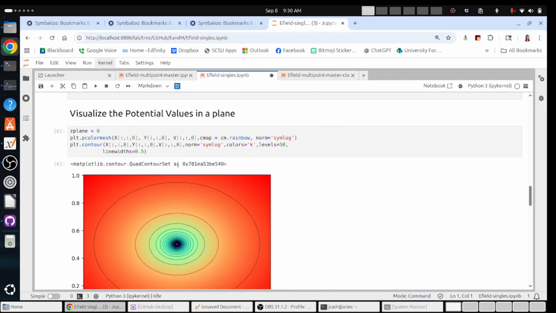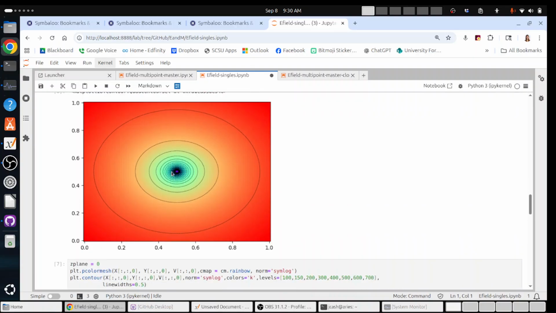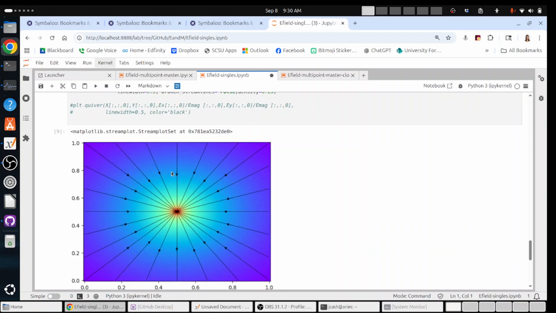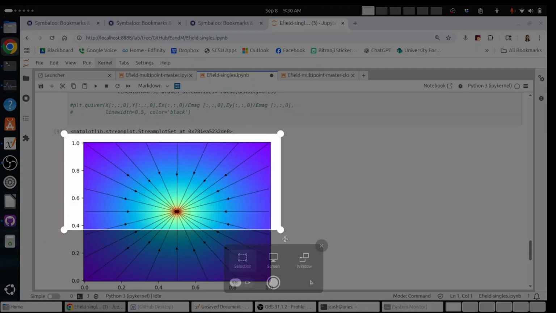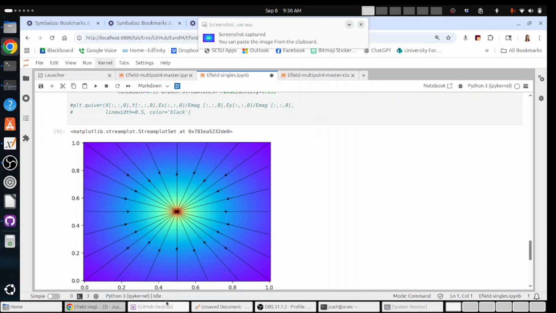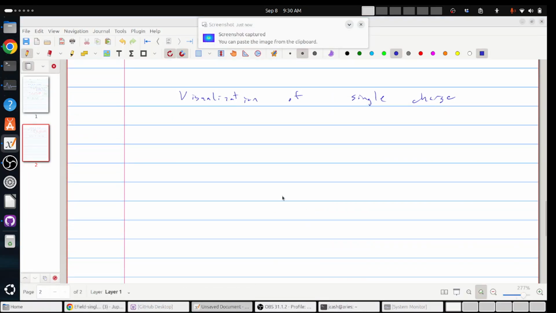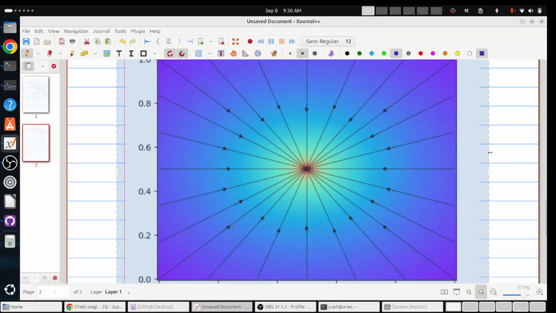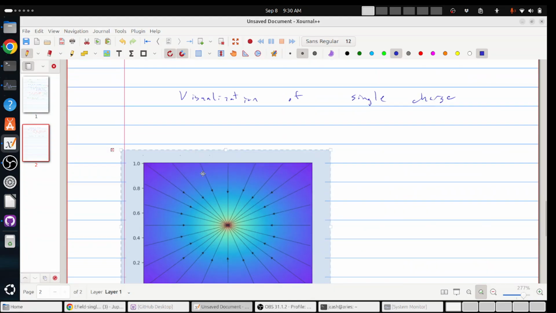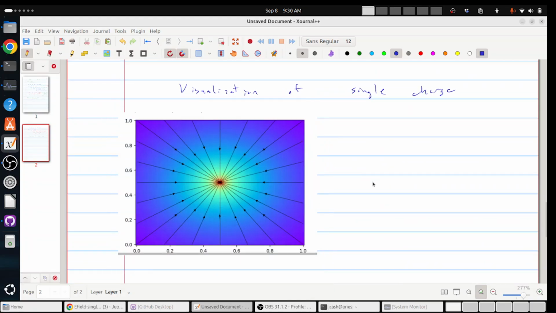And this is the potentials, which we're going to skip over for right now. And this is the vectors. Okay? So I'm going to actually grab this image here and put this in my notebook here for future reference so that we can mention a few things going on here and be able to explain some stuff.